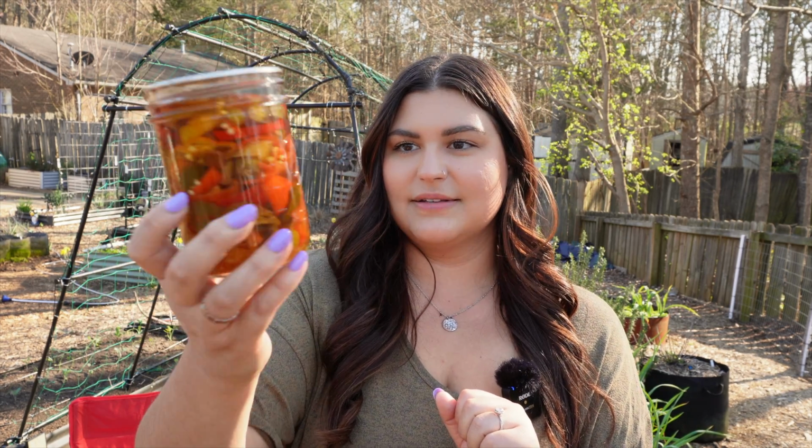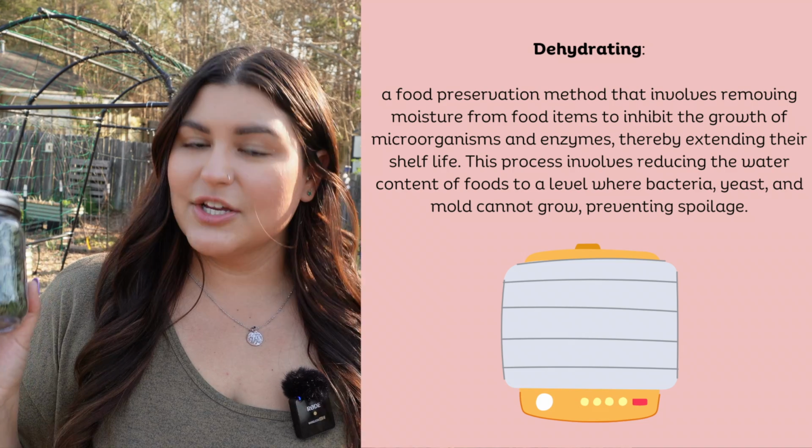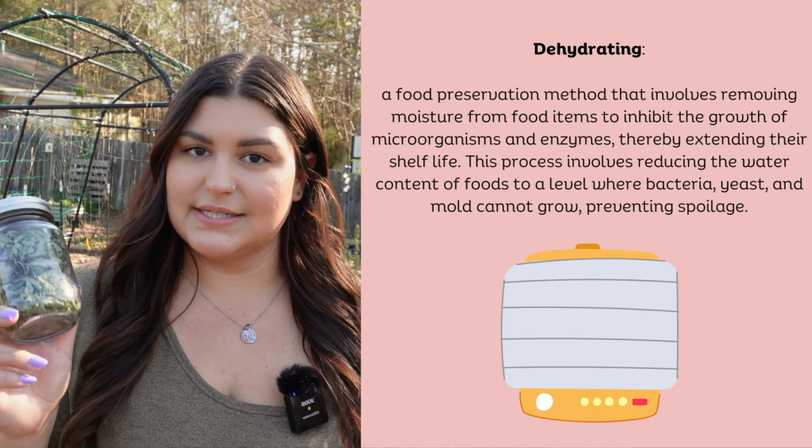You can store pickles two ways. You can make fridge pickles and keep them in the refrigerator for up to 6 months, or you can water bath can them, and that makes them shelf stable for up to 1 year. And these are some pickled peppers that I water bath canned last year because my garden is always flowing with an abundance of peppers. Dehydrating is a process that removes moisture that inhibits bacterial growth and preserves for extended storage.